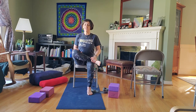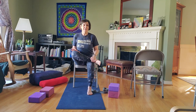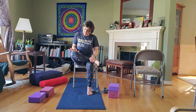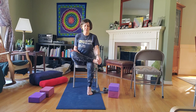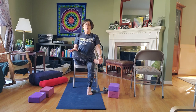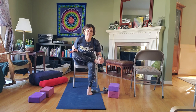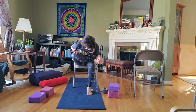So with the left hand on the inside of the leg, we'll start with an inhale. And on the exhale, gently pushing the knee out towards the side. So again, we're not pushing directly into that knee. We're pushing a little bit like into the fleshy part of the leg, just creating a little bit of tension. We'll breathe into that resistance. And if we need a little more, we'll take another inhale. And on the exhale, again, we can fold in. One more breath here.